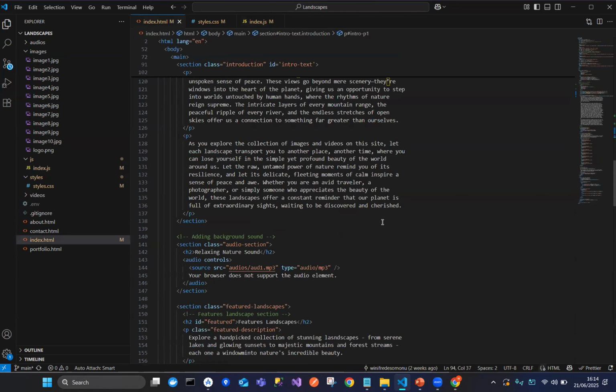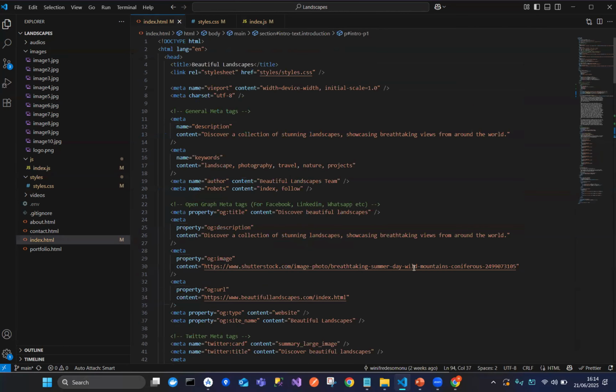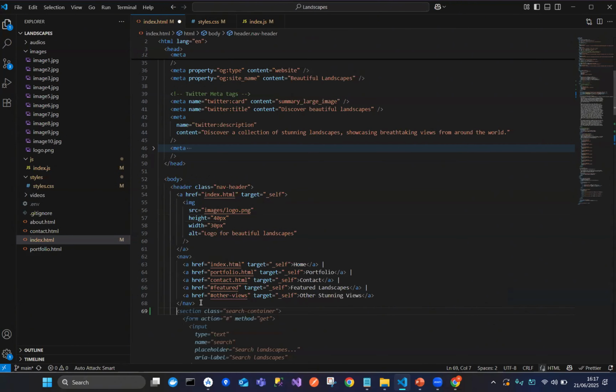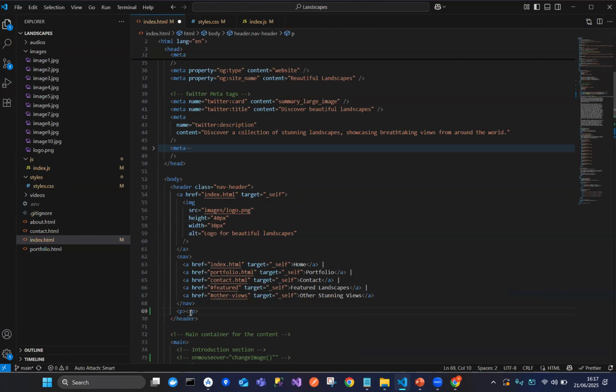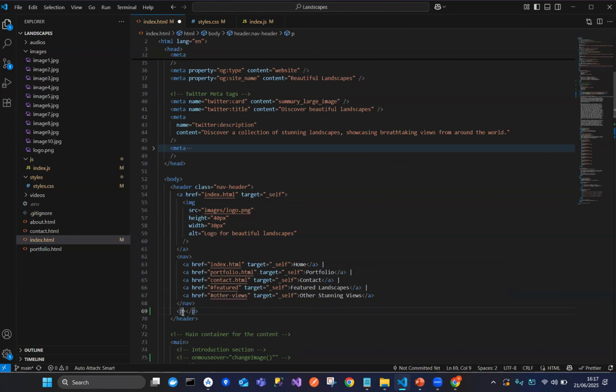I don't know. Let's see. This is our nav. So somewhere inside here, we want to add the date. So I'll just put it in a paragraph, and I'll give this paragraph an ID of current day.